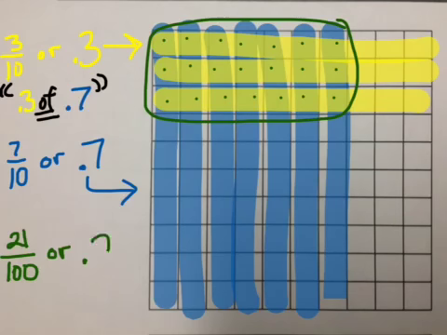Or 0.21. 21 hundredths. So what seems to be the pattern here? Because it'd be really nice not to always have to draw it out and not to always have to count up every little box. So we've made the connection that 3 times 7 is 21. But what about where to place the decimal point? Something to ponder. Go on to your next grid.